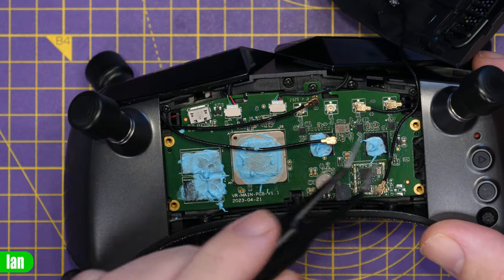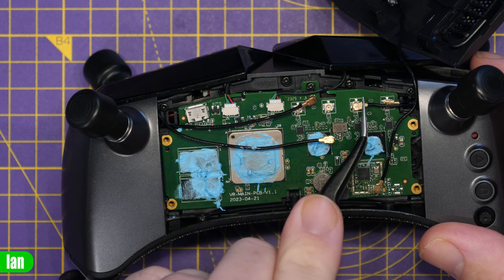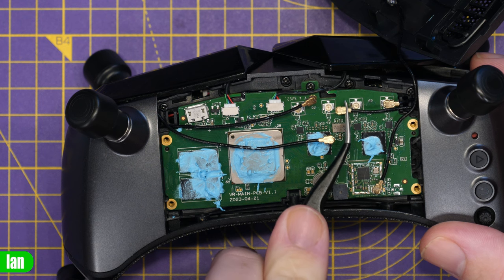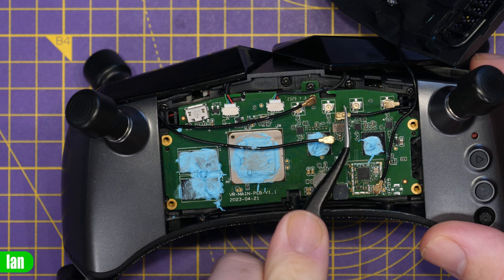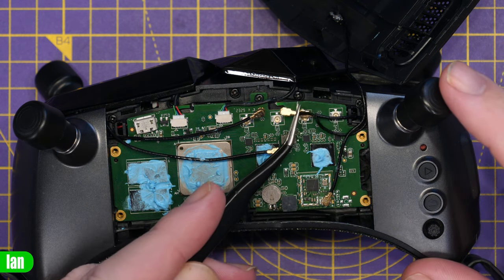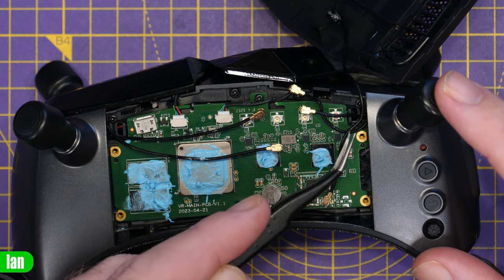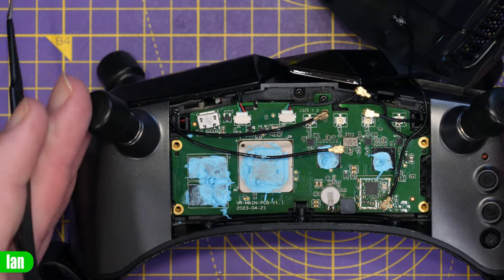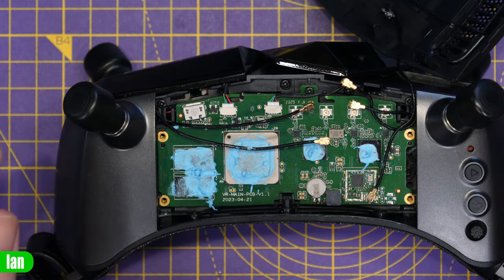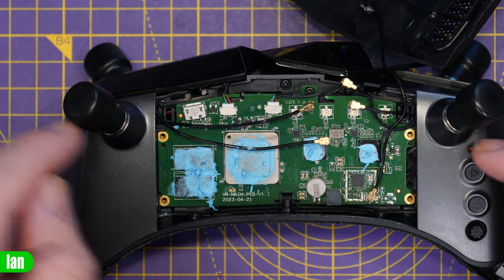The next question people will have is: can you swap them over from the other side? If we take a look at the one that is closest to it, again being careful to lift the UFL off and giving it a tug, the situation is exactly the same — there's just not enough length there to do it. As for the shortest one, which goes to the port closest to it, this one will pull out far enough to go to the transmitting port. But unfortunately, there isn't enough length on any of the others to make it back. So in the end, the layout of the ports on these goggles is pretty much fixed. The only way you're going to be able to change that is if you actually dismantled the goggles and replaced the RPSMA ports with new ones with extra length of coax.